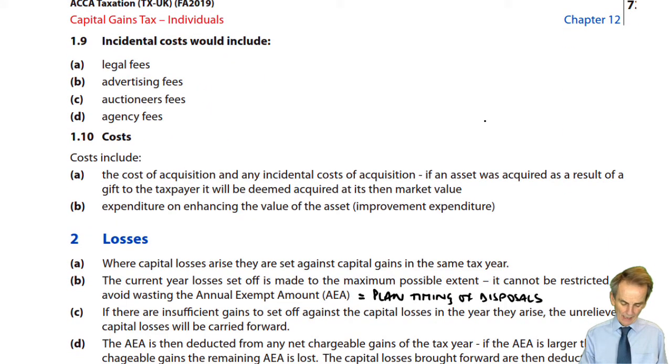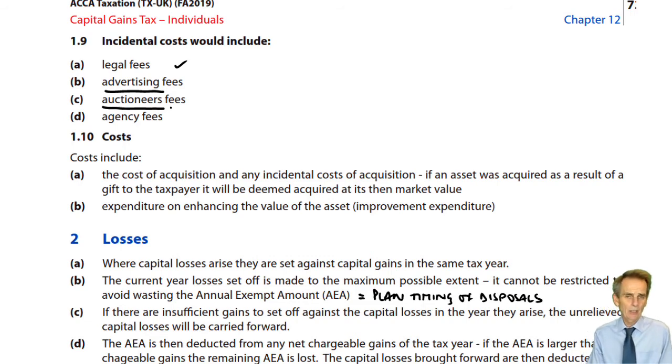Moving on to having got any market value to use in substitution for any actual sale proceeds, there may still be selling expenses that are incurred. The typical ones we see that are allowable deductions from the sales proceeds to give you the net proceeds. Legal fees, of course. Like, for example, you're disposing of a property, whether it's commercial or residential. A property sale is likely to require legal assistance, and that assistance doesn't come cheap, and therefore there will be legal fees. To sell anything, you may have to advertise it, so advertising fees. You might put it through an auction, and therefore there are auctioneer's fees.